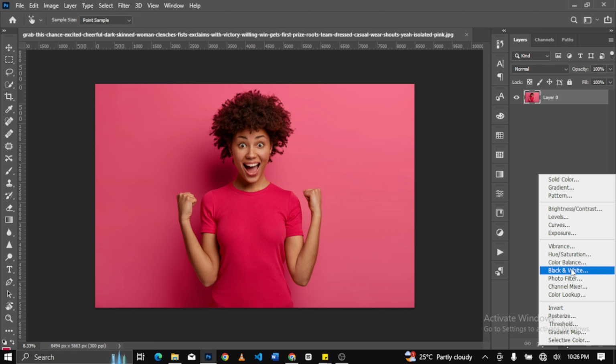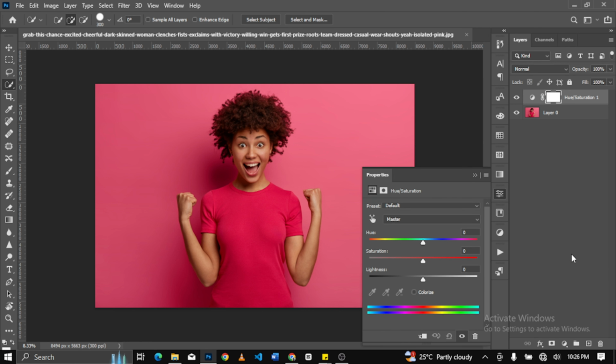Now you locate hue saturation. With this hue saturation, you are able to adjust the colors of the whole picture. So the first thing we want to do is make sure the changes don't affect the skin. It's just a t-shirt. There are more complex ways to do it, but this is the easier one. So you click on this hand, just by the master. When you click on it, it gives you this dropper, where you click on the t-shirt. With that click, we are communicating to the software that you just want the selection to be done on the t-shirt. So the focus will be on the t-shirt. After that is done, you manipulate your settings.